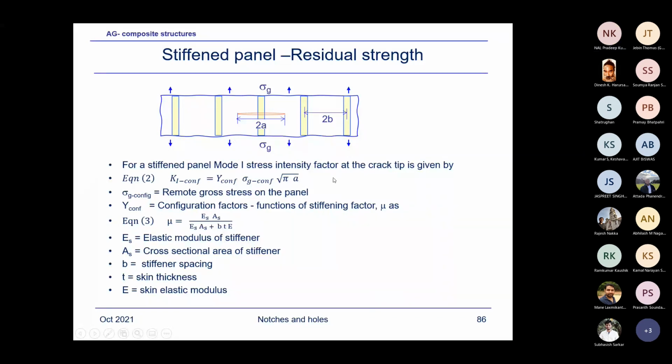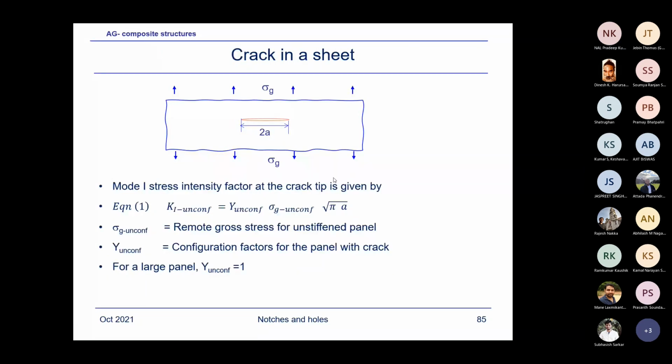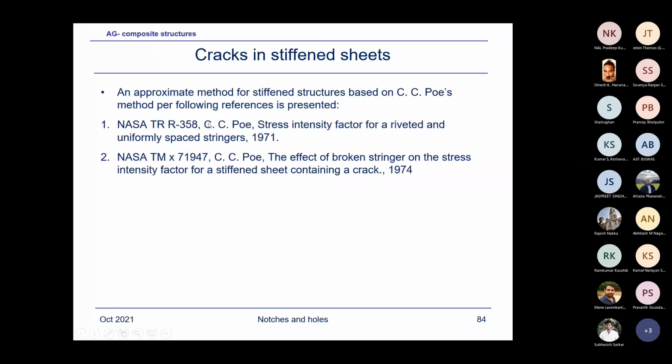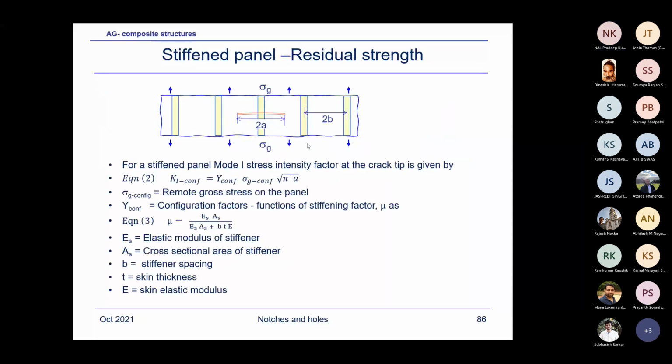The analysis which was done by Poe is purely for metal. But we are just using, okay, can we use those factors? That's what I'm trying. I'm just trying to show the method. And I keep on warning, this will not give you the exact result for composite stiffening unless you calibrate these factors. It is just to illustrate the method.